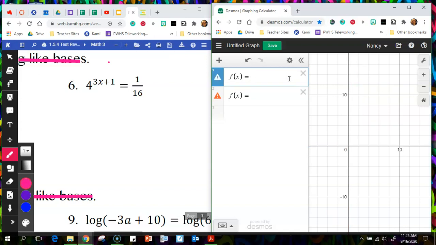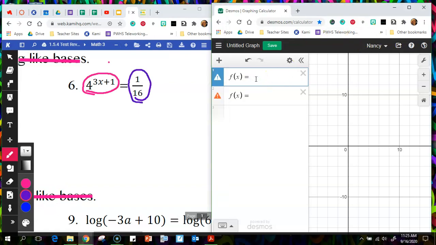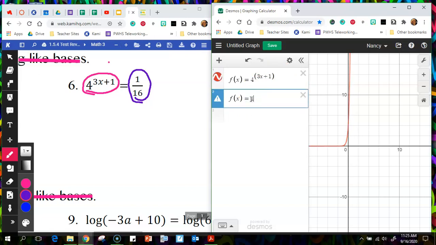Okay, so if you remember, on one line we put the left side of the equals. So we put what's right here on one line, and then we put what's here on the second line. So on the first line, I'm going to enter 4, and then I need to hit Shift 6, and then I'm going to use parentheses to keep all of this in the exponent, plus 1 in the exponent, just to make sure it doesn't come back down to the other line. Okay, and then here I just need to enter 1 and then /16, and that will enter that 1/16 exactly like I want it to.